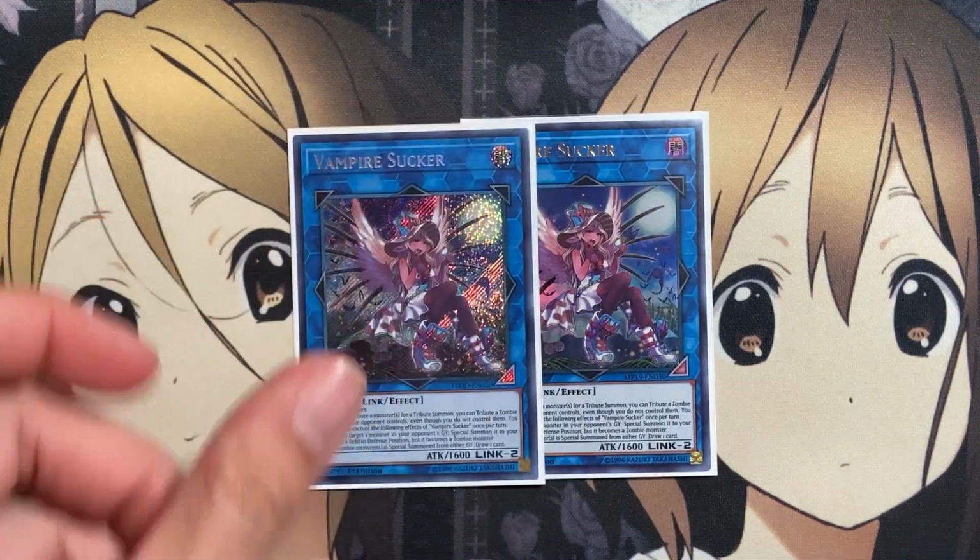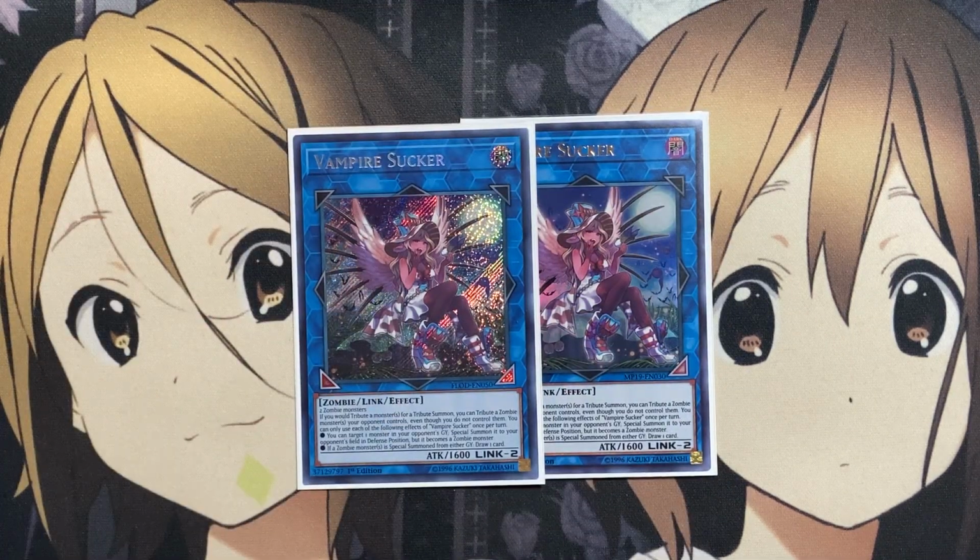I run 2 copies of Vampire Sucker, needing 2 zombie monsters. If you tribute a monster for the tribute summon, you can tribute a zombie monster your opponent controls, even though you do not control them. You can only use each of the following effects of Sucker once per turn. You can target 1 monster in your opponent's graveyard, special summon it to your opponent's field in defense, but it becomes a zombie monster. And if a zombie monster is special summoned from either graveyard, draw a card.